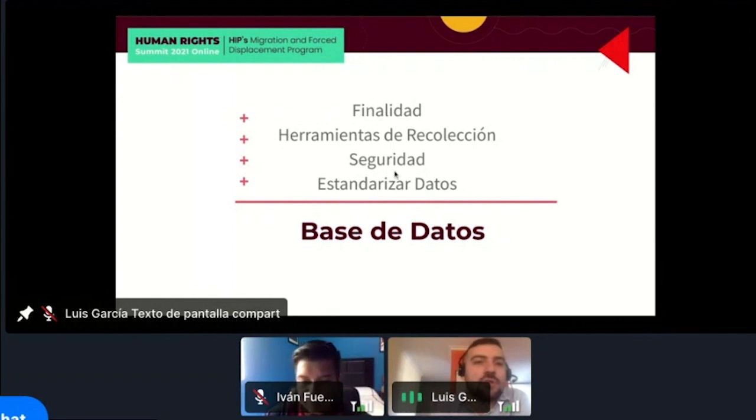So we need to work with security, and security doesn't mean only to be able to define that whomever is interested in this are the ones inserting the information, but also I can define different processes that will allow us the storing of information, as it could be a security copy or the replica or the copy of the information in many other places. Data standardization. And with these four features or guidelines, I'm going to be able to build up a database.